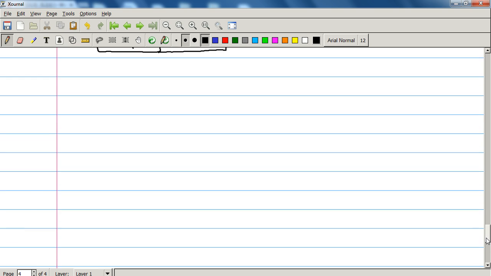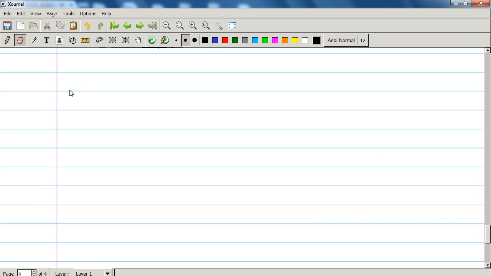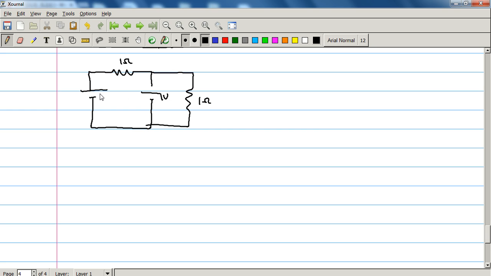Now, another weird case we should consider is this one. And I'm drawing it on a diagonal. So what we have here are two supplies. And I'm just going to draw on their values here. 1 ohm, 1 volt, and 1 volt. So what's going to go on here? Well, if I call this one I1 and this one I2, these two things have the same magnitude. So if you have a feel for things, plus minus, you should see that the current I1 is going to be 0. However, the current I2 is just going to be 1 amp.